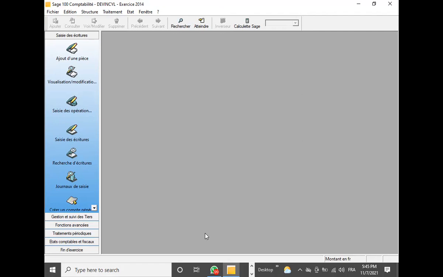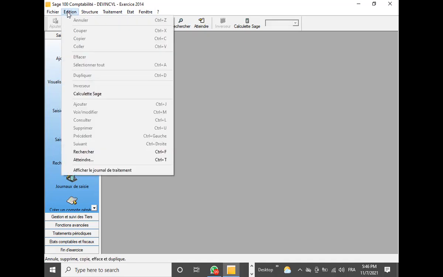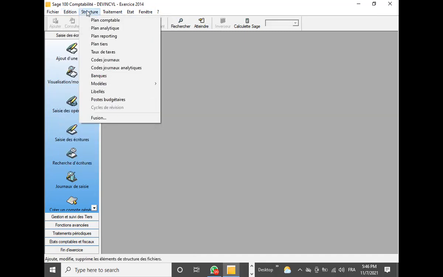So what happens is that, are you seeing these tabs? We have files, edit, structure, process, stats, windows, and all of these things. This feature is mainly for settings and editing of some information concerning the enterprise. Edit is for shortcuts. You see some shortcuts that are there, meaning they are telling you some of the shortcuts.